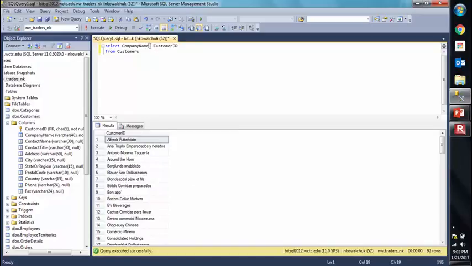I end up with my company name column. This is the company name data still, but it's called customer ID. So this can be a little misleading. So if you suddenly end up with less columns than you anticipated, check to make sure you have all of your commas in there.